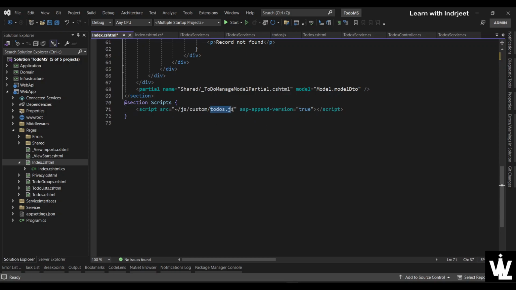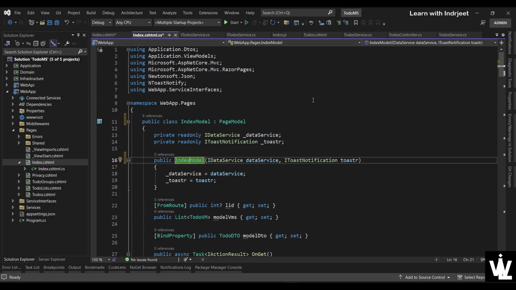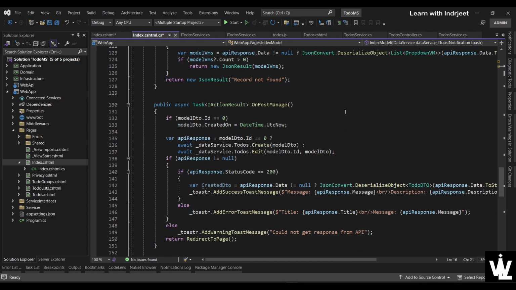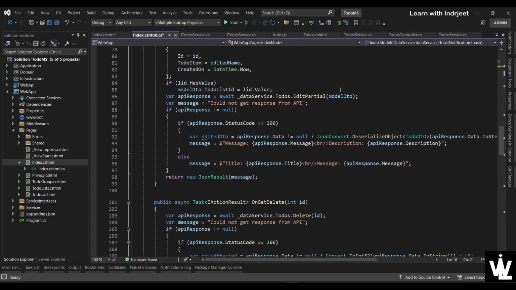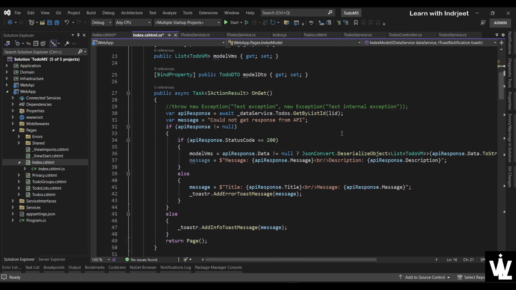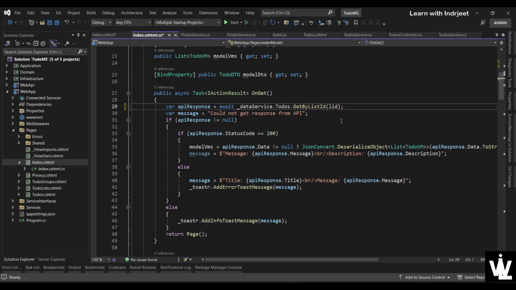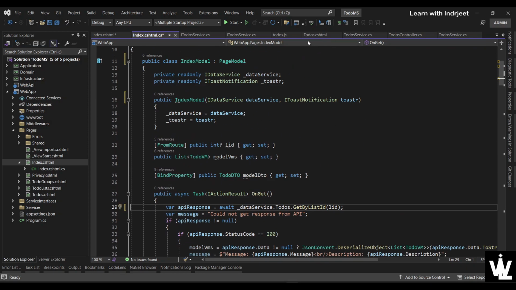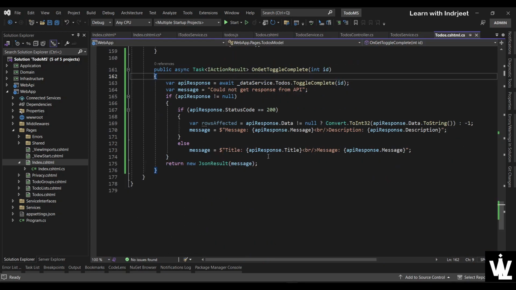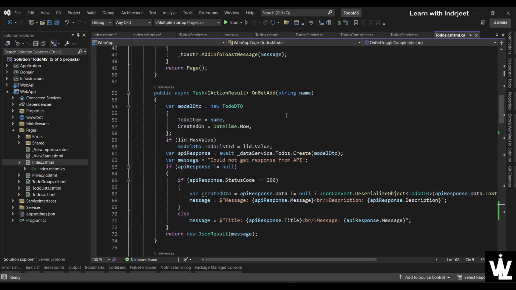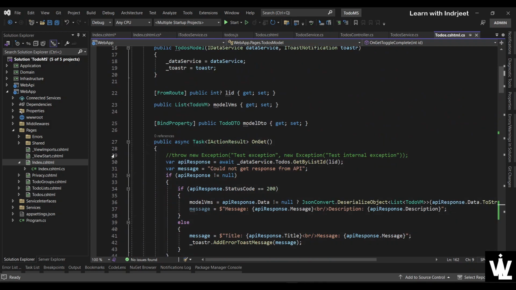Now this todos.js and this partial model is already there with us, and we are having all the functionalities of the to-dos page on the home page now. So let's remove this comment. Let's in fact remove this comment from the main to-dos page also. This was when we were checking the exception handling and all.